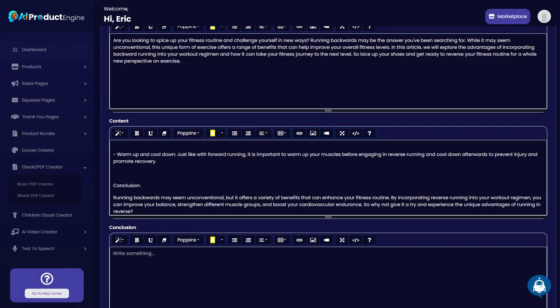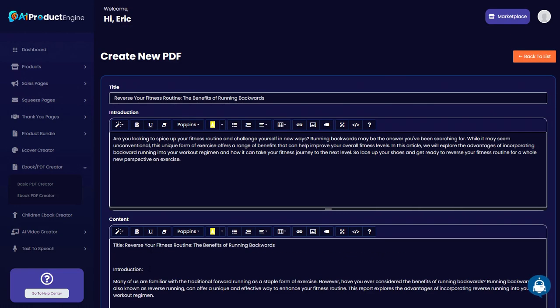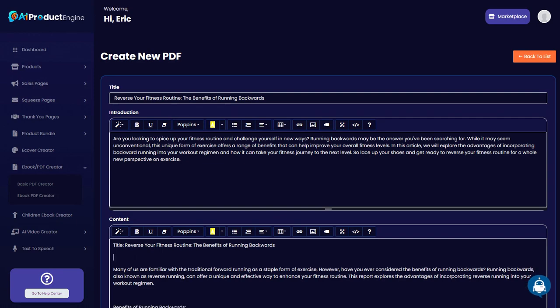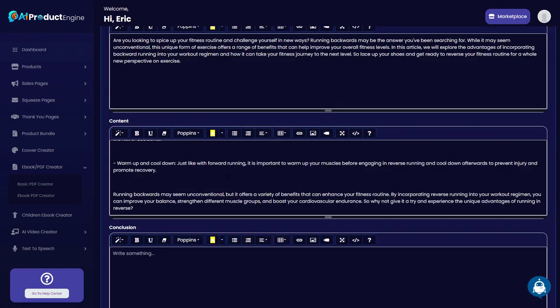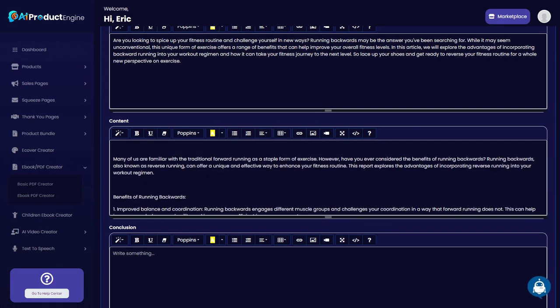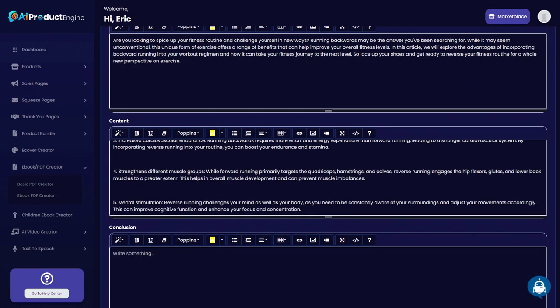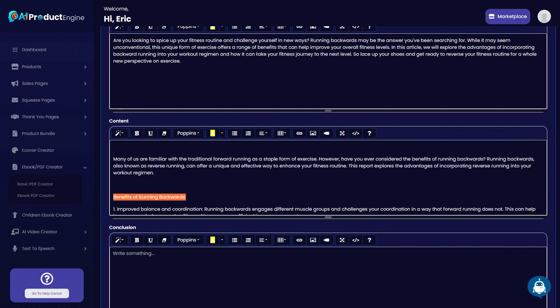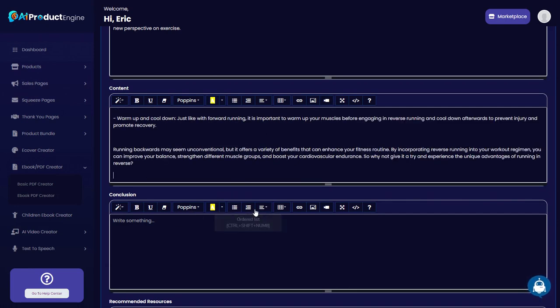Now I'm going to have a separate conclusion written by the AI, so I'm going to delete that one line there, and then also up here at the top I'm going to delete the line that says introduction, and I don't need to have the title there either. So if you need to make any tweaks or edits, it's very simple to do here in what we call a WYSIWYG editor. What you see is what you get. For example, if you want to make something bold, underline, whatever you want to do, you can insert pictures, videos, links, all that good stuff.